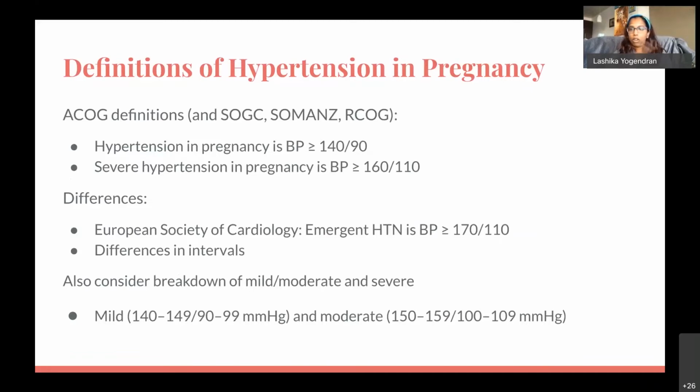But I would say across the board, consistently across international organizations, these are the numbers that we're looking at when we're thinking about hypertension in pregnancy. Something to keep in mind is that these are not taking into account the AHA and ACC 2019 updated guidelines that say, for non-pregnant individuals, blood pressure goals should be 130 over 80 or less. And as family practice docs, I think for the most part we're sticking with the AAFP recommendations of still using 140 over 90. But as we'll talk about in another slide, OB may be thinking about or addressing that in the future, depending on how the results of one of these studies go.